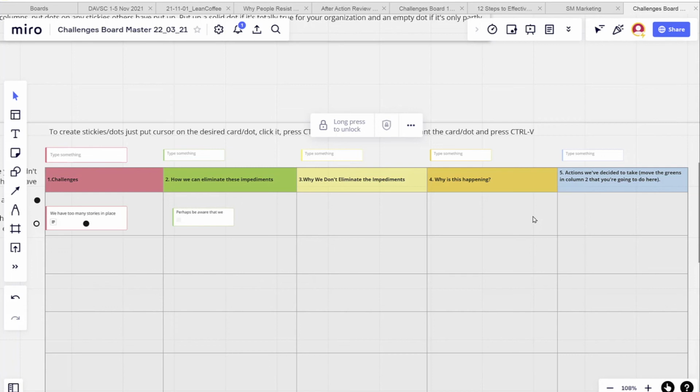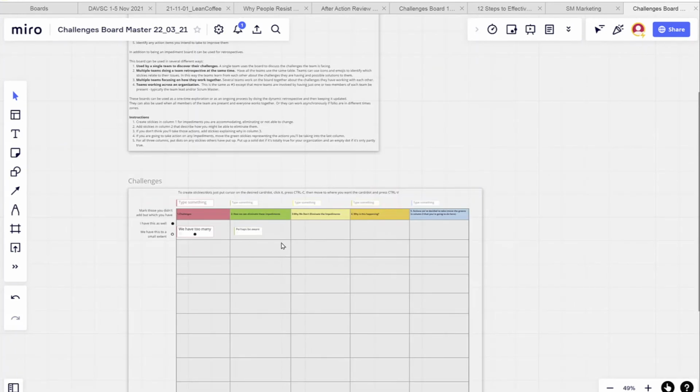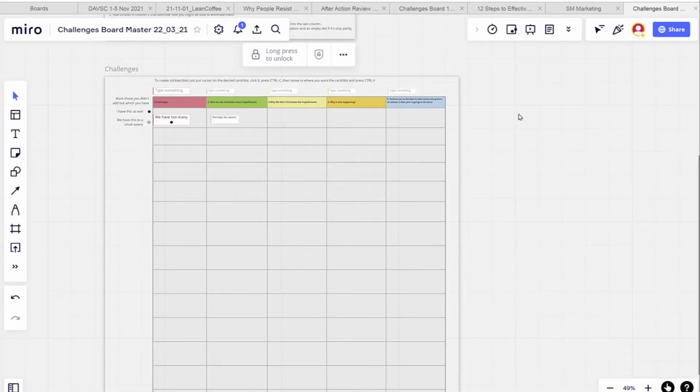The why is this happening might be we have too much work, we have delays in our workflow, or however that is. This is often useful to have as a long-standing board. In other words, you leave it up, the team can come in at any time, make updates to it, and then once a week or whenever you decide it's worth doing, you have a team meeting, coming in and working together on this.